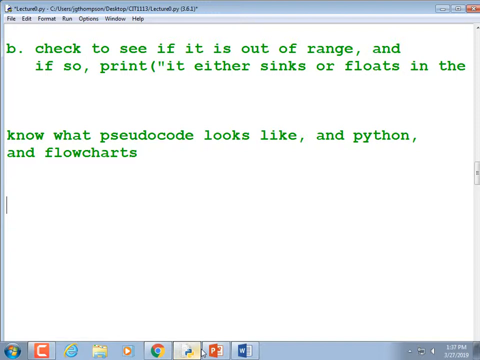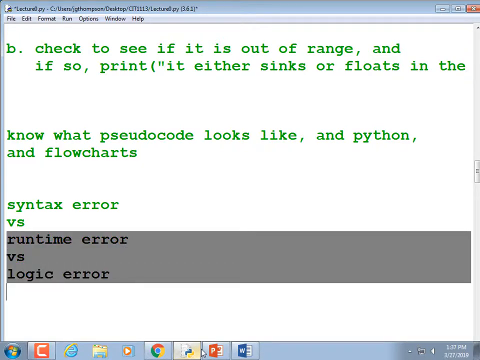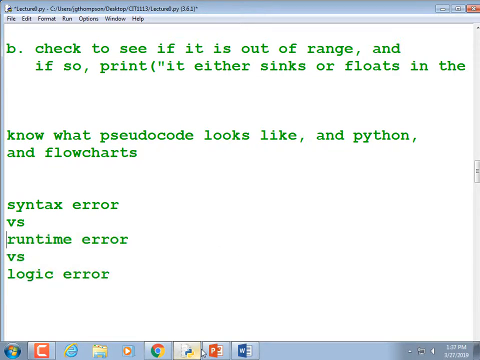Three different kinds of errors. Know the difference between a syntax error versus a runtime error versus a logic error. Now, I believe the textbook calls both of these things logic errors. And so if you kind of goof a little bit and you call them both logic errors, I'll probably give you credit. But you know what a syntax error is, right?